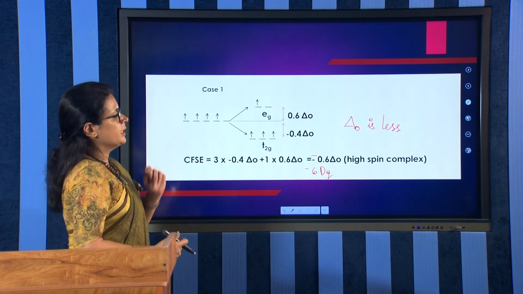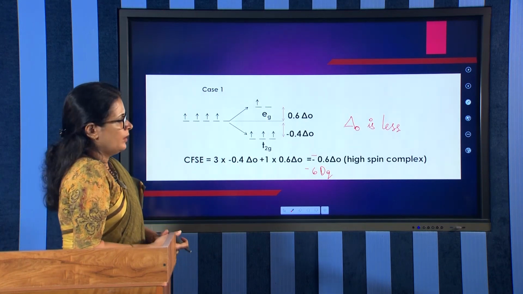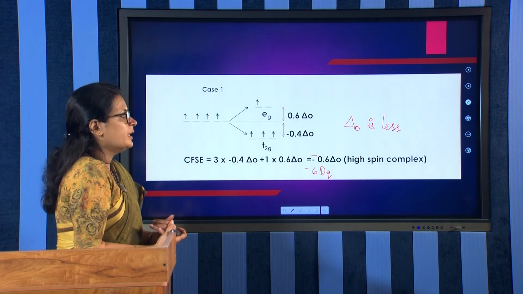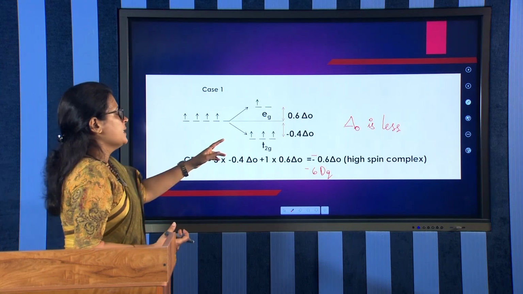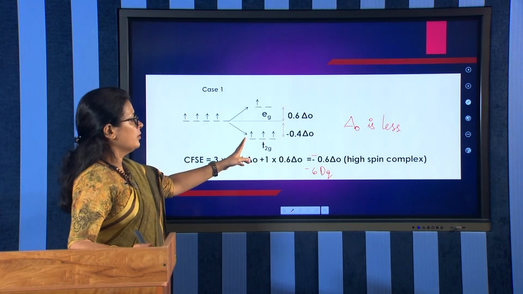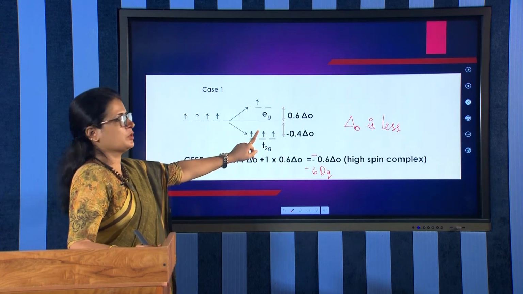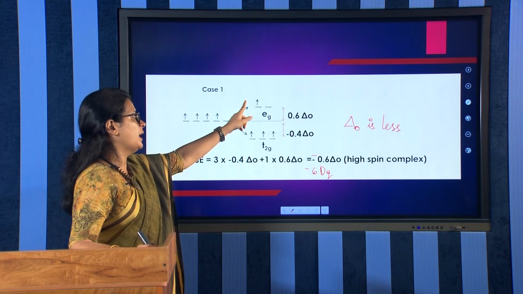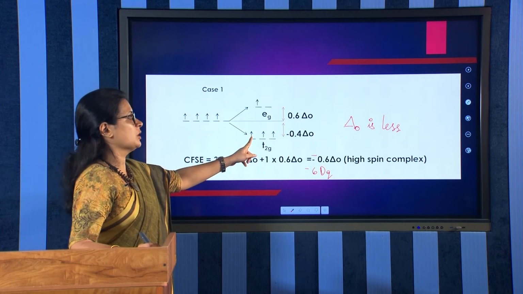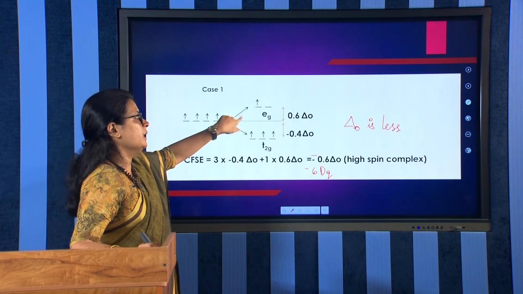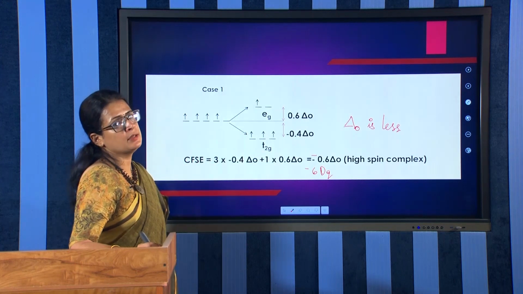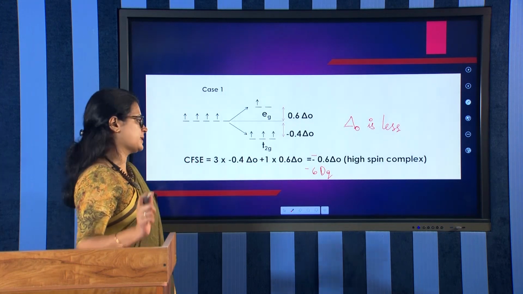And in this case, it is a high spin complex. When it is a high spin complex, this type of arrangement happens. Why is it a high spin complex? Because spins are maximum, that is, the number of unpaired electrons is maximum, right? So, the 4th one has a possibility to pair here. As there is a possibility to get a spin paired structure, but instead of spin pairing, the electron is going to the upper side. That is why it has a high spin structure, a high spin complex.